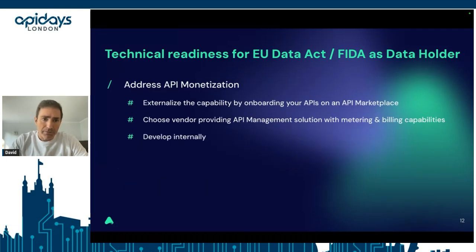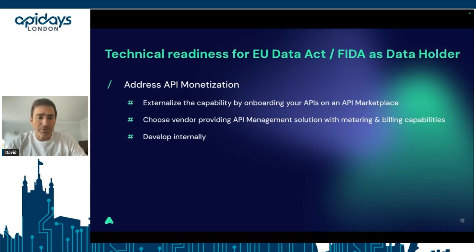And finally, API monetization. So this should be the fun part, right? I mean, we have a lot of work, but we can monetize APIs. We can make business decisions. We can also decide how much money we're willing to invest to get data from our competition.